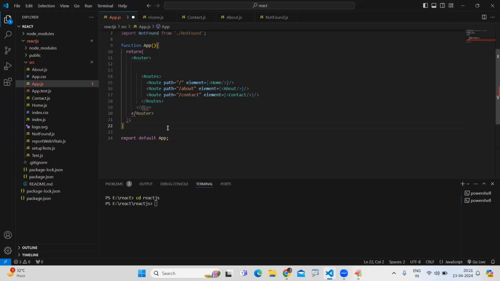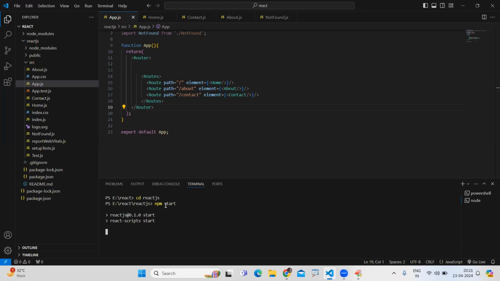Look at this: just Routes, and div is also not required. If you specify only Routes, the first route represents the home page, and it looks for the home page directly and shows it as the default page.